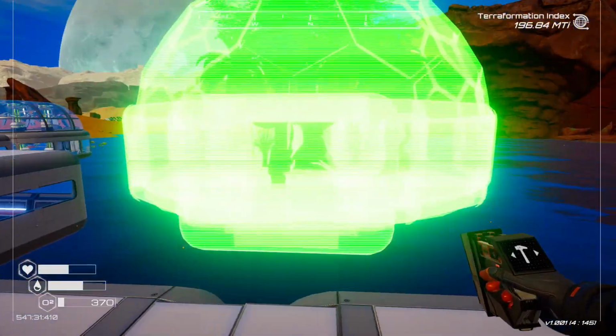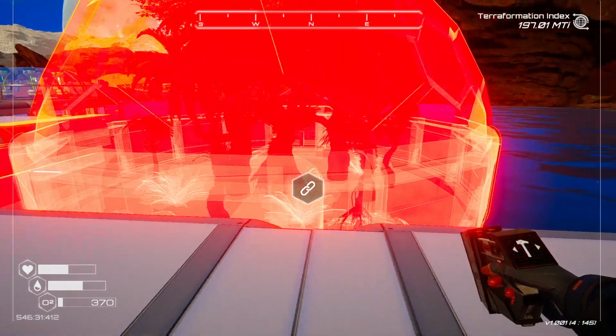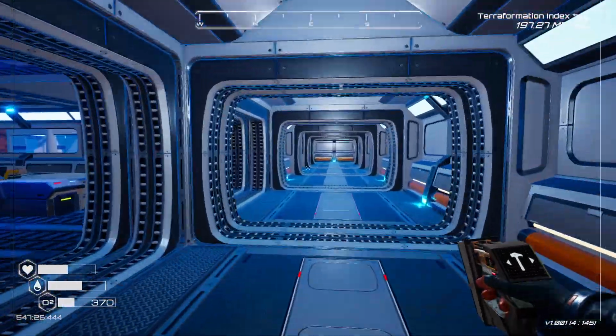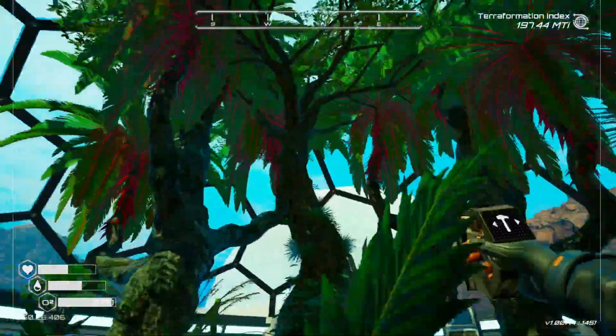Yep. So, what if we put it right... It can't go right here because the biolab is in the way. So, what if we went down 1 more? Oxygen level low. Well, let's get inside. Almost suffocated there because I wasn't paying attention. But, alright, so there we go. We have the biodome tier 2 put down.